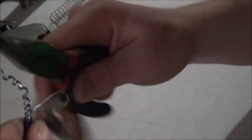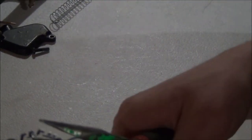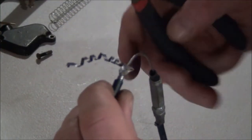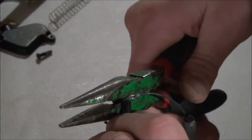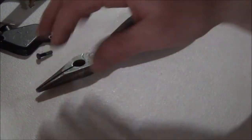That might do it. Let's take this down, bend that over a little bit, scratch it out, and then we'll cut that little piece off and stuff it in there and see if that's going to be good enough. Let's cut this little guy off. Don't cut the throttle cable. Alright, nice. I think we're going to be in business.